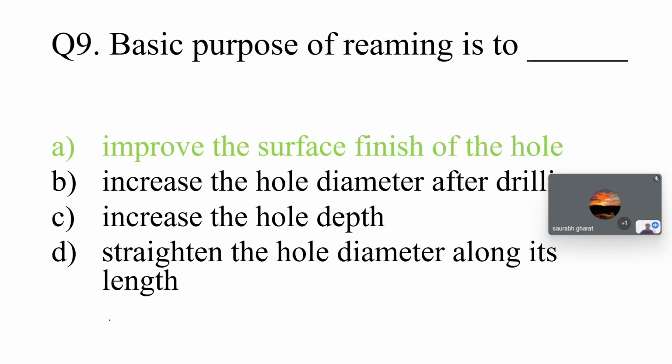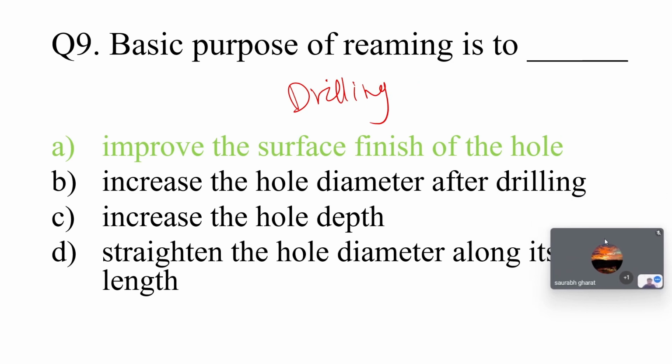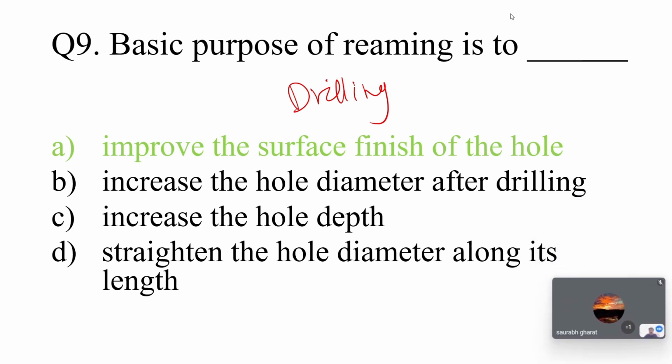So the basic purpose of reaming is, when we are doing the reaming process after the drilling process, you know this part.